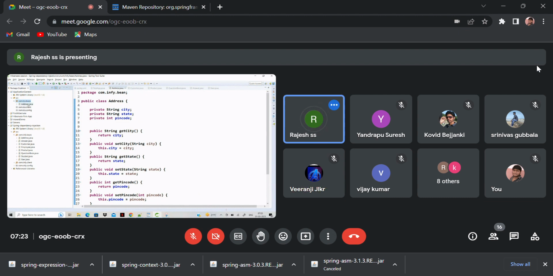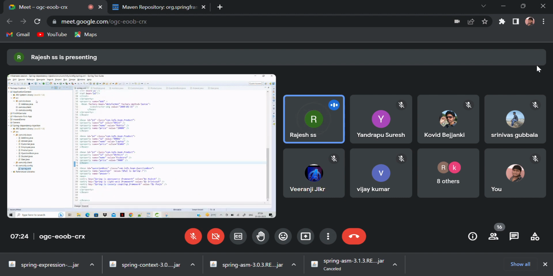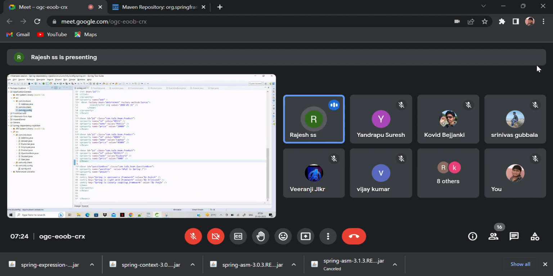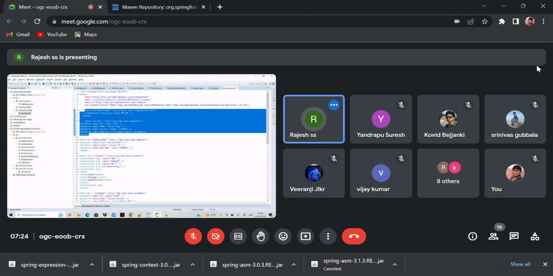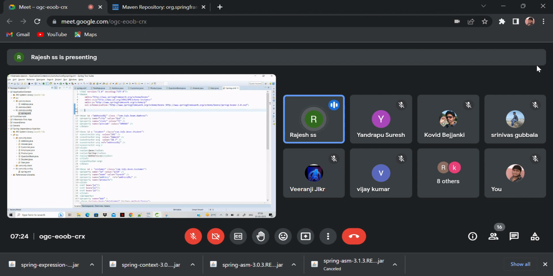Next one, the configuration. The configuration file we already have, right? Spring.xml. Copy and paste it in this config folder. Which is not required, we can remove. This simple date format is not required. Employee is not required. We are only using the address bean, and the package name is TCS.